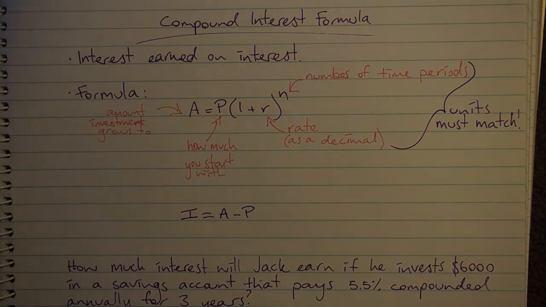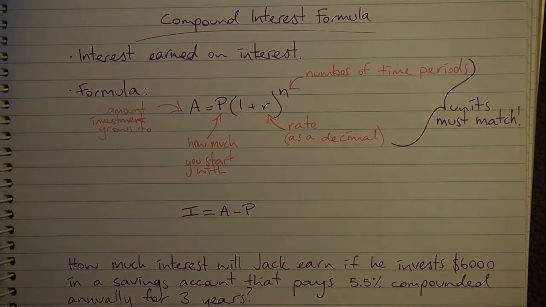So today I want to go over how to use the compound interest formula to solve problems relating to investments and compound interest. As you should remember, compound interest occurs when interest is earned on your interest. So say for example, if you invest $1,000 at an interest rate of 10% per annum, so remember per annum means per year, the first year your interest is earned on the $1,000 that you invested. So you get 10% of $1,000, which is going to turn into $1,100.